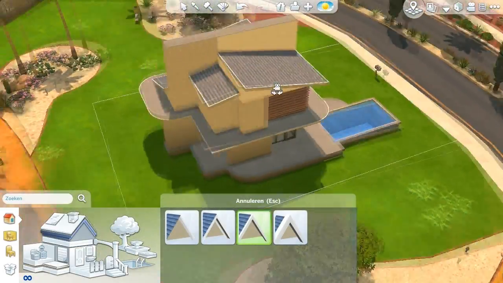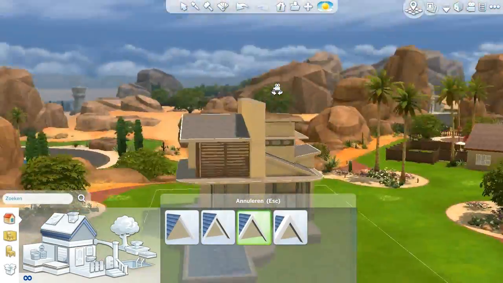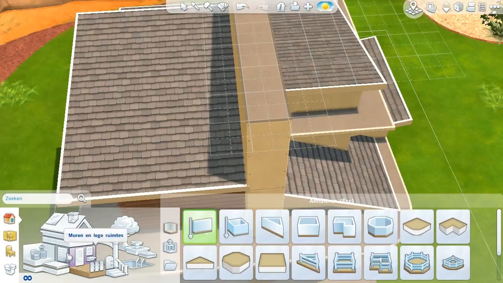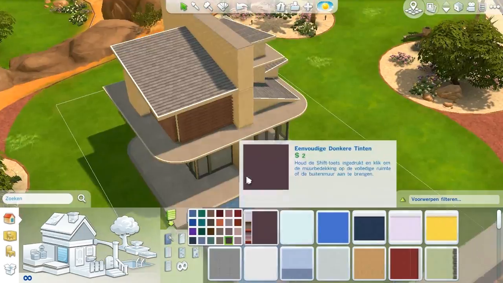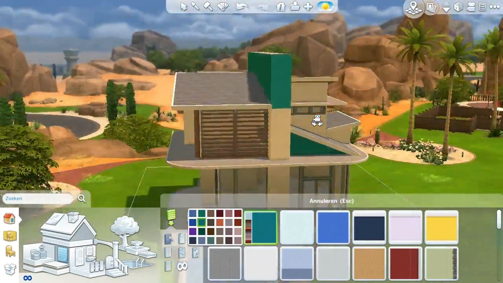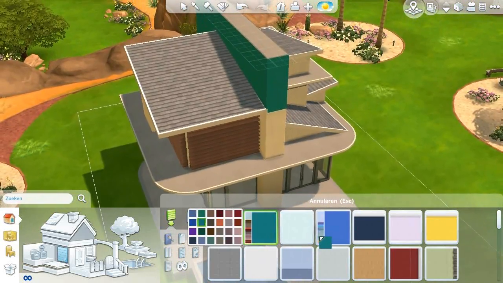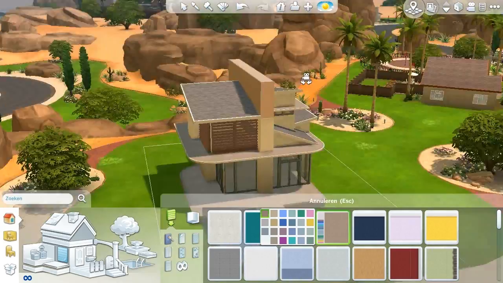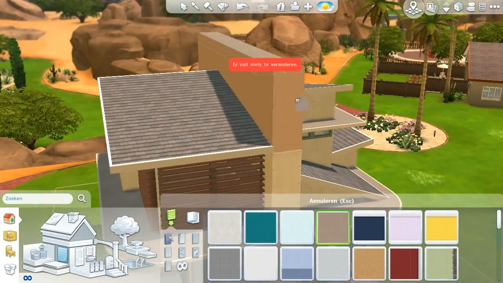Just adding the very cool things around the roof right now, which makes every house look so much better. So a tip, for your next house, if you want to make a house look better, just add these things on the roof. It just makes it look so much better, or at least in my opinion. So yeah. Let me see.